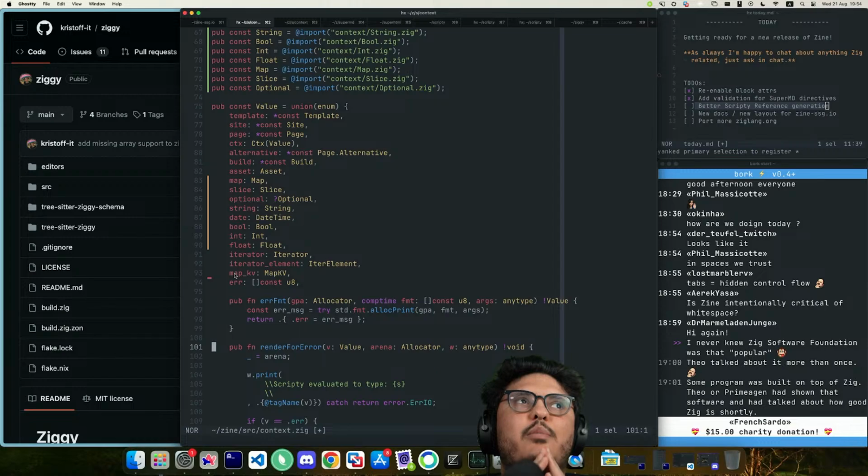So is iterator element a thing? Yes, it's the thing that contains length. Although, no, length belongs to the iterator, but it knows the index. Technically, the iterator knows the index as well.